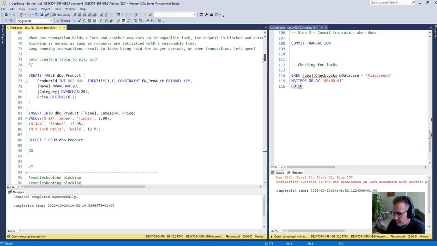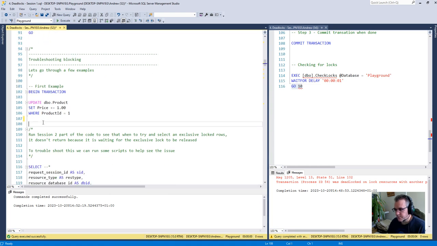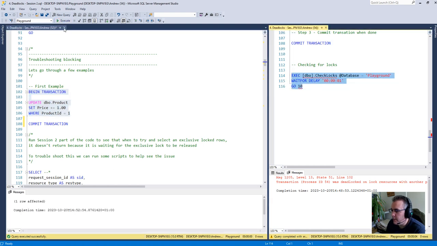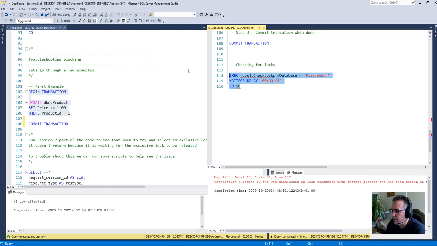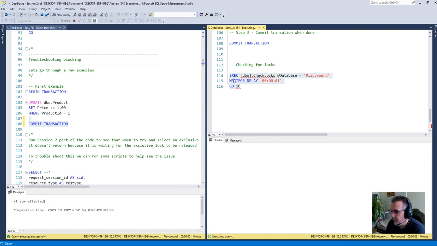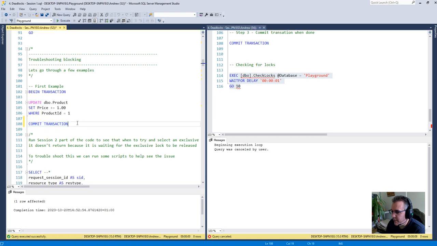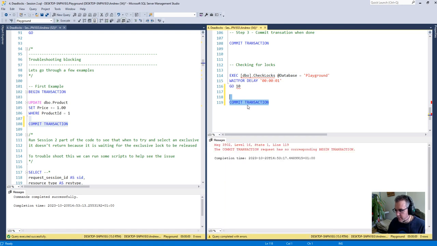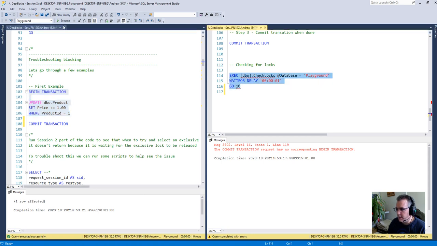So for example, if I go to the first statement at the top, I'll run this first bit, so I'll open a transaction. Okay, so this is open. What I can do now is run this, just drag it across a bit, execute. Every second it will create a snapshot, or it should do, but I may have an open transaction, so bear with me. I'll commit that one. I'll just stick one in here as well. Make sure it's all clean. Okay, try it again. So that's run, transactions open.